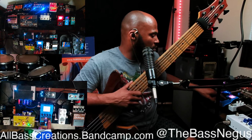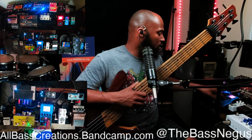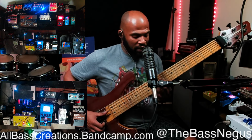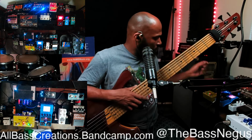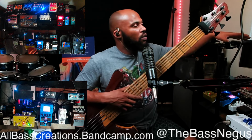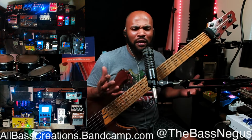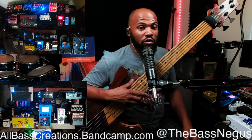But you also get a slew of compressors on here too. Limiters, noise gates, three noise gates, you know, slow attack, which is like a fade in. You get all these different effects here. So this makes this pedal board way more expansive and just versatile. With the amount of effects, you don't get any drives or nothing like that.